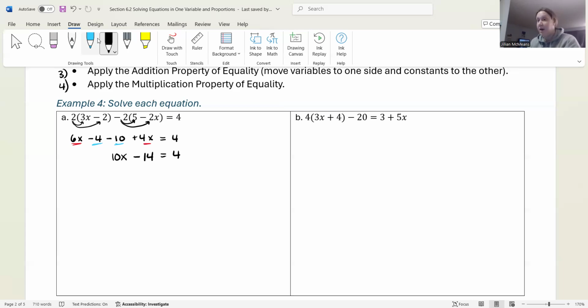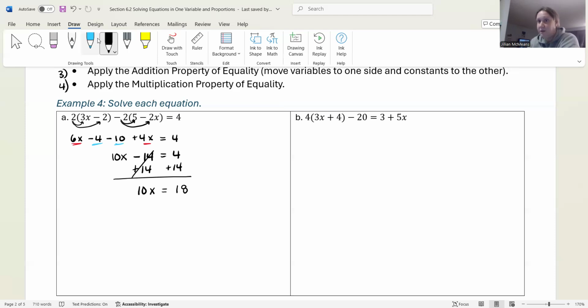I want to isolate the variable term, so my issue is minus 14. Okay, how in math would we undo subtraction? Well, we already know that to undo subtraction, we would use addition. So let's add 14 to both sides. By adding 14 to both sides, we'll be able to isolate the 10x because negative 14 plus 14 is 0. So we can say the 14's cancel because 10x minus 0 is just 10x. And then 4 plus 14 is 18. So now I'm in a situation where I could apply the multiplication property of equality. I have a single variable term equaling a single constant term.